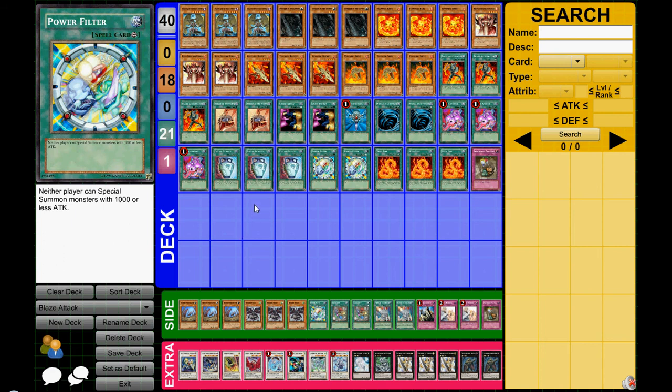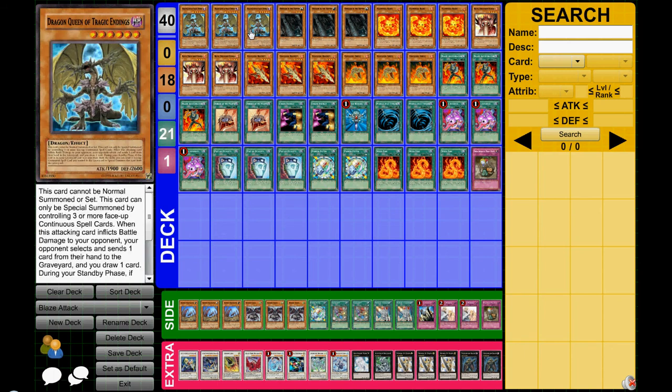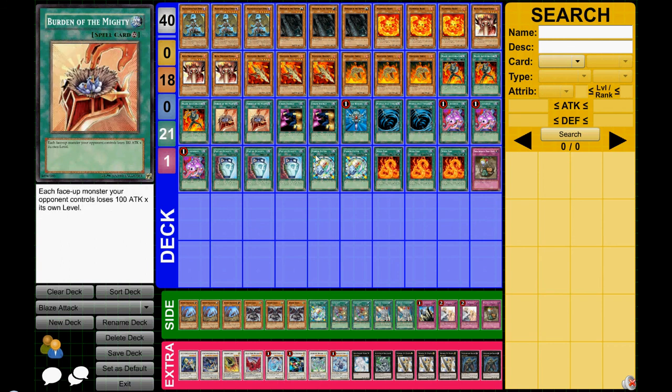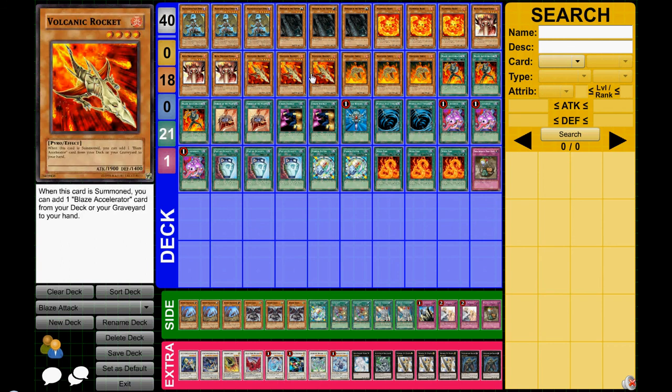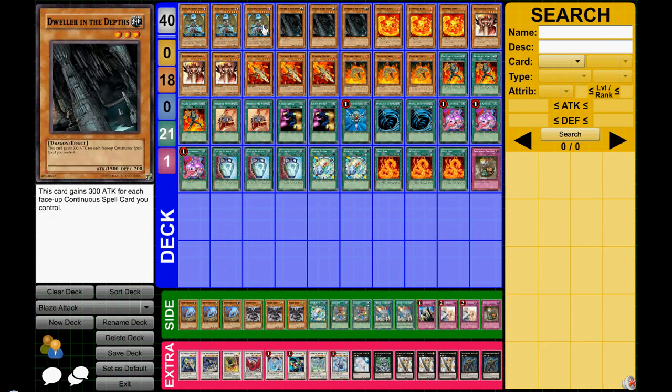So for this deck, it's real simple. You just look at the deck. You should probably get the picture. These are kind of randomish, maybe. I don't know, but you use Blaze Accelerator to destroy your opponent's monsters. The continuous spell cards help the Dragon Queen, Dweller in the Depths.